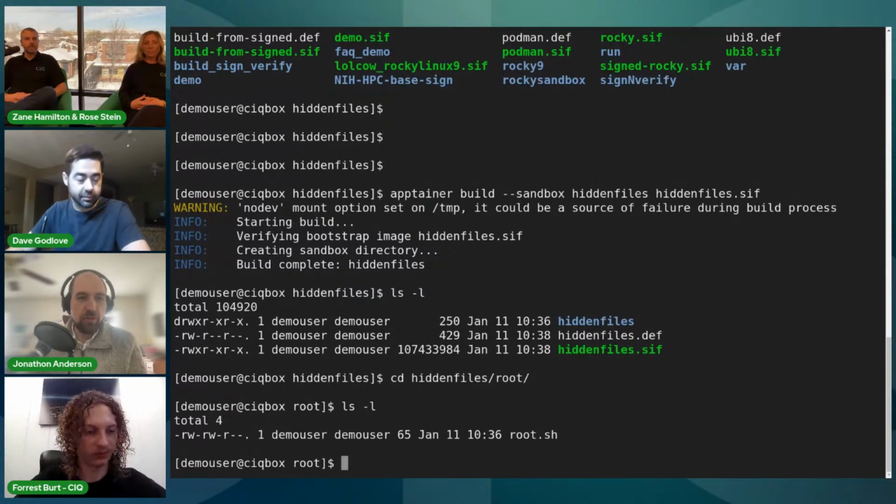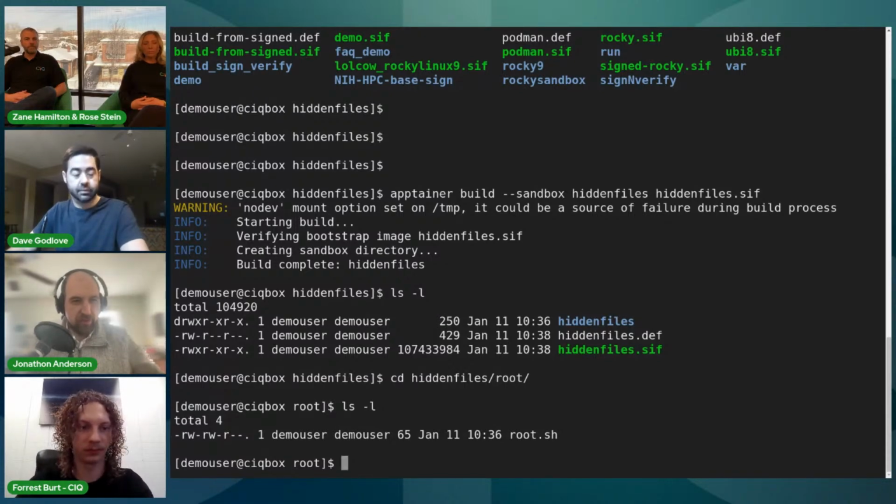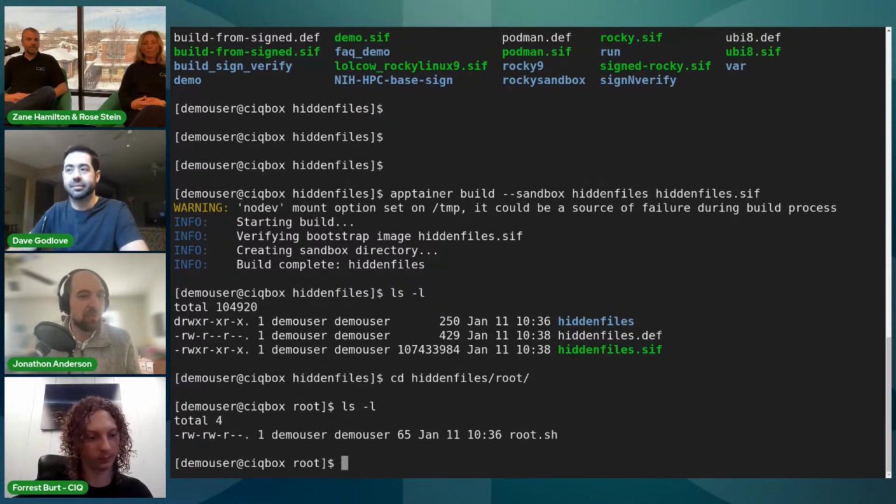I think the normal thing to do in the OCI sphere, the web services sphere, is to mount or create things in just a / application name or whatever. Just create directories in root, not in root's home directory, but in root, and then manage them there. But when I'm making an Apptainer definition file, I want to just store stuff in root's home directory because it makes sense to me because root is building it. And then I get caught off guard that I can't access that because you're not running as root when you are running the container normally.